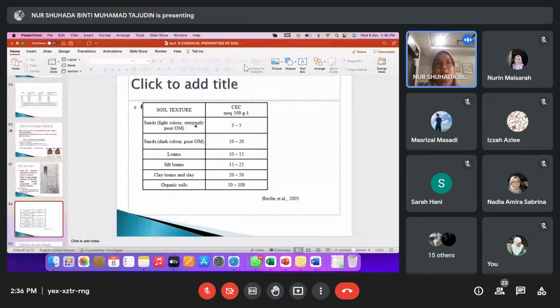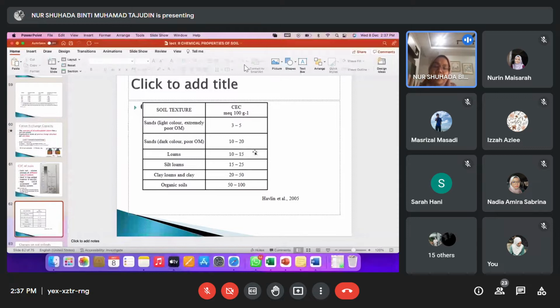Okay, macam the sand that you can found in the what we call beach. Okay, it has a poor CEC. Okay, in clay, okay, loam is a medium textured soil. It's around 10 to 15. Usually this type of soil is suitable for planting. Okay, meaning that the CEC 15 is okay, 12 to 15 is okay.